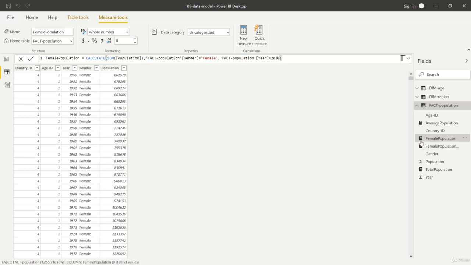But once we dive into the report view in the next module, and when we investigate a specific visual named slicer, both work differently, then it will become evident why you should exactly know which impact the filter has in the calculate function and which impact it doesn't have. At this stage, I want to postpone this because we are not there yet to dive deeper here, but it's important to keep in mind how filter and calculate work, and that you can also use the double ampersand operator to combine different filtering conditions in a single filter function.